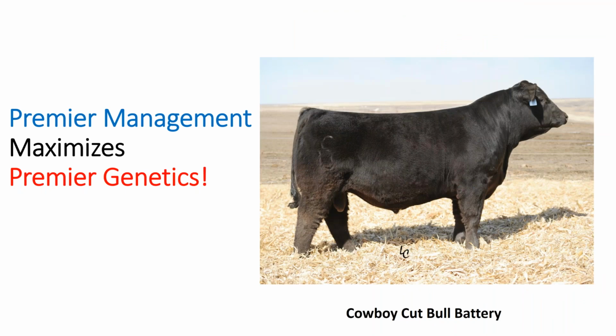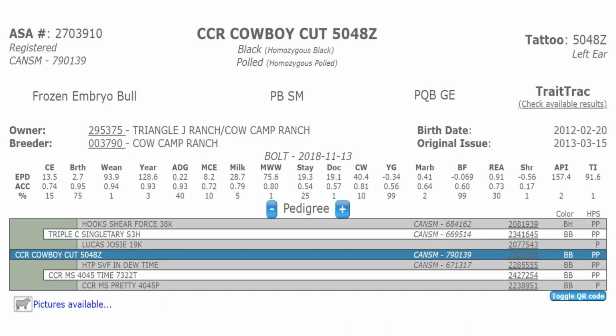I'm going to highlight just a few things about some different bulls, but I just picked some bulls that are really popular in our system. These might be bulls your family has used. They might be bulls that you don't use, but they're bulls that have been really quite relevant in the Simmental database. And so talking about them. Cowboy Cut has been the most used bull in the last number of years, and so he's a perfect place to start. And you all probably have seen this sort of look when you go to Herd Book on your own calf or some others.